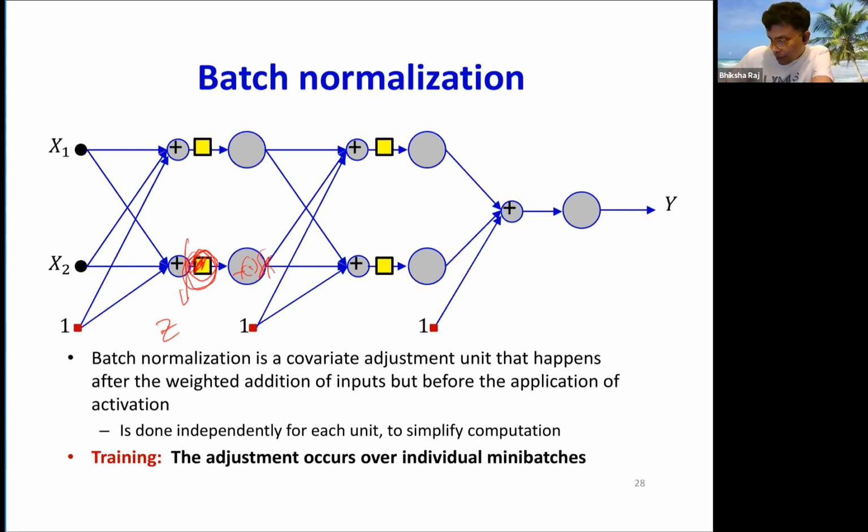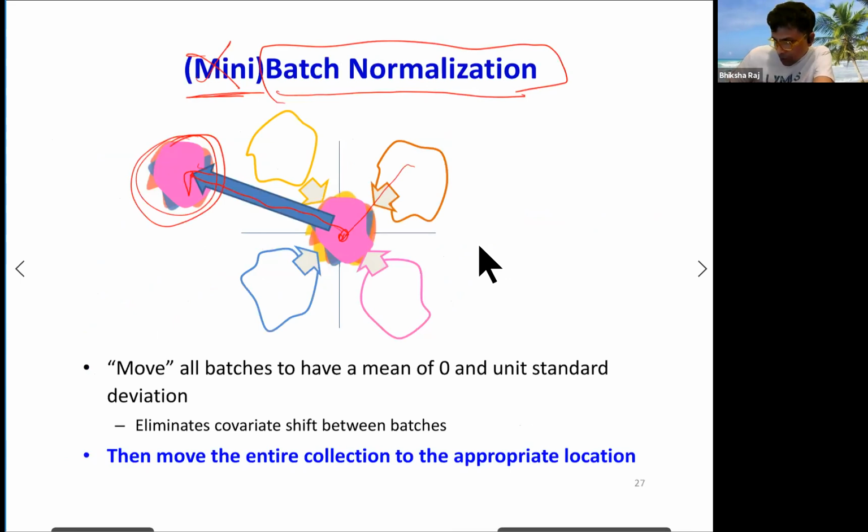So this step, it's a natural question to ask, why can I not just leave it over here? And you will find that this actually gives you, because you lose a distinction between the different units in the network, all of them are basically going to have exactly the same distribution. So this will generally result in a poorer optimum than having this shift. And this shift, as you will see in a few minutes, is going to be unit dependent. So it's basically adding parameters.